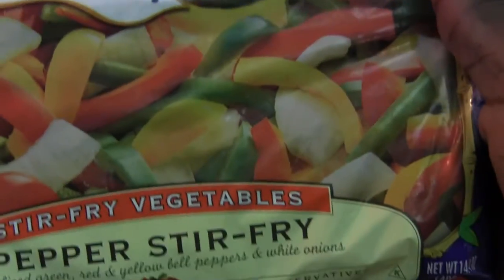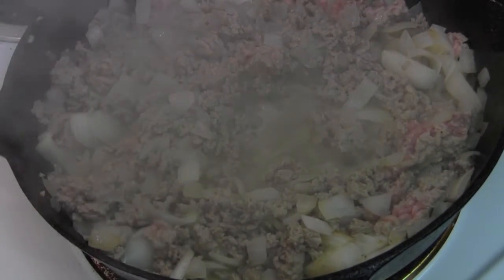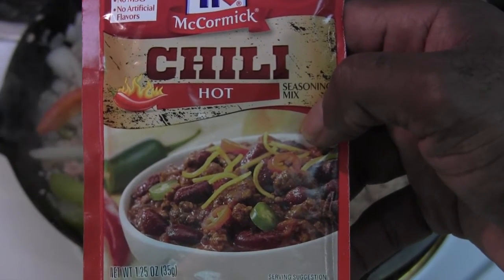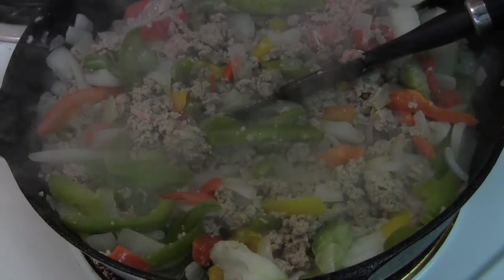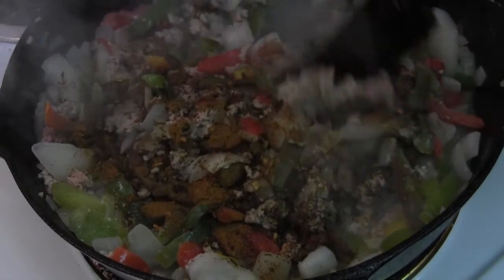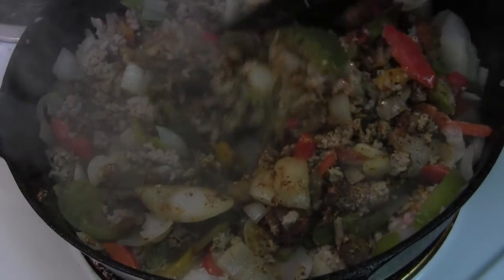And here's the other ingredient I was telling you about — this Bird's Eye pepper stir fry. So I like, this is actually going to have a little chunky going in there. Give it some color too. So now we're going to come back with our McCormick chili seasoning, we're going with hot. Hopefully there are no faint-at-heart spicy folk, but we got some rice going too so they can tone it down a little bit. Ray Mack over at Ray Mack's Kitchen and Grill makes it happen on a regular basis — if you haven't already checked out his channel, go over there. I'm always inspired to do new recipes when I check out Ray's channel.